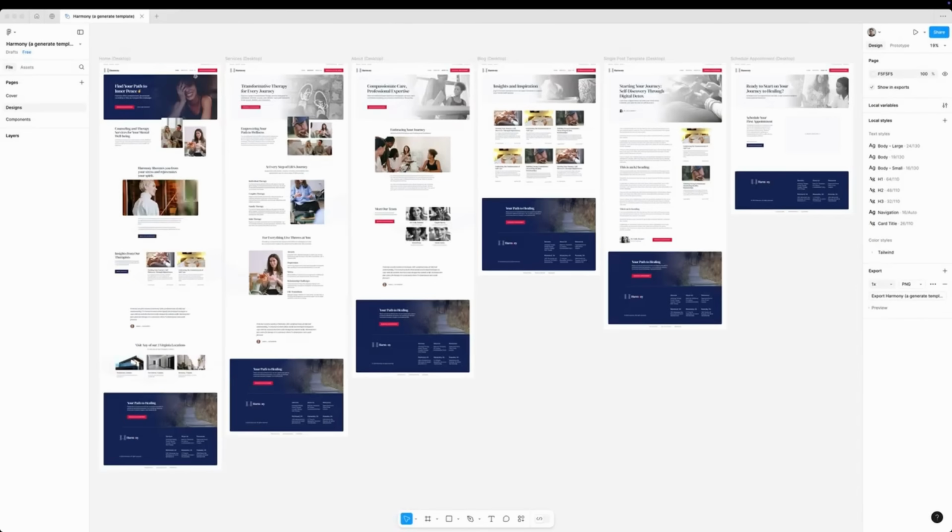But beyond the creativity side of things, having all these designs prepared before you go into development can really speed up your development workflow. Here, because I know exactly what I need, I can export the images at the exact sizes and resolutions right here from Figma. I know which fonts I'm going to use, so I can upload only the font families and weights that I know I'm going to be using, instead of bloating up my database with a bunch of fonts that I don't end up using and trying to remember which ones got used and which ones didn't.